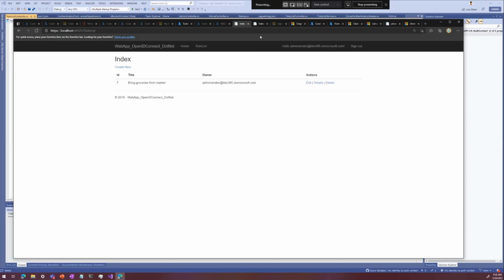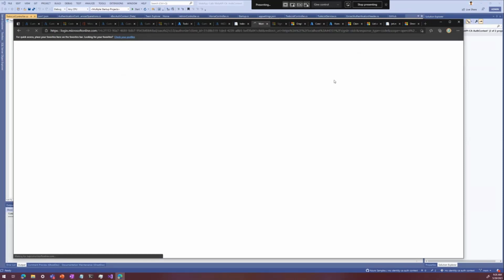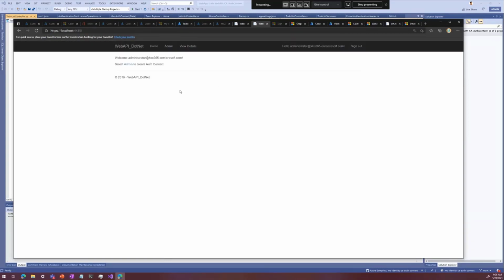Now, the difference here is that we want to make a little bit of a change, where we want to impose a higher bar of authentication when a delete operation occurs. So what we have in this sample, and I've shared the link to the sample in the deck as well, is that on the web API side, and this is where my web API lives, I have an admin portal for the web API.